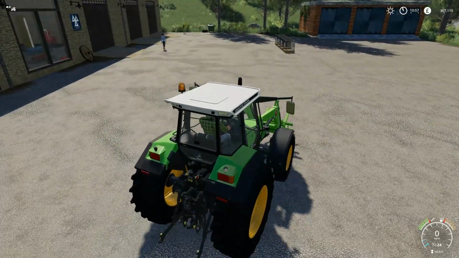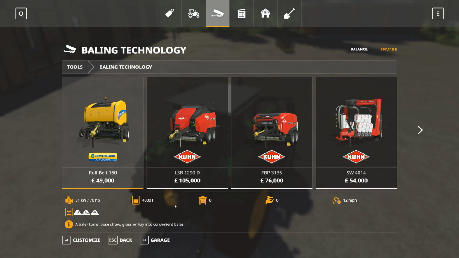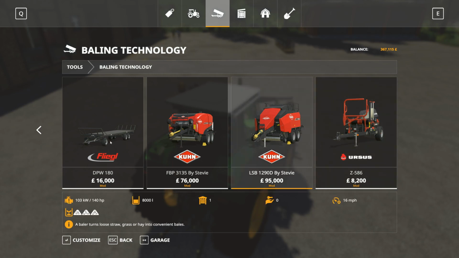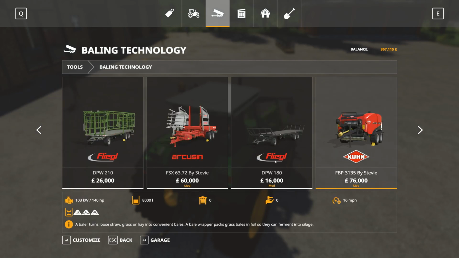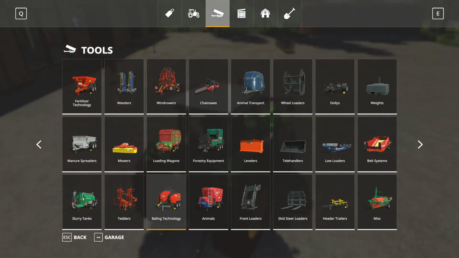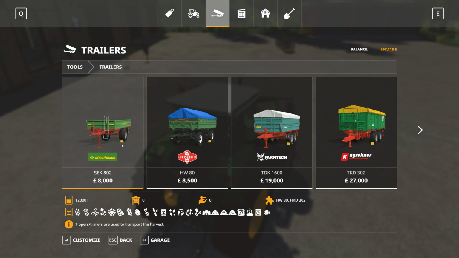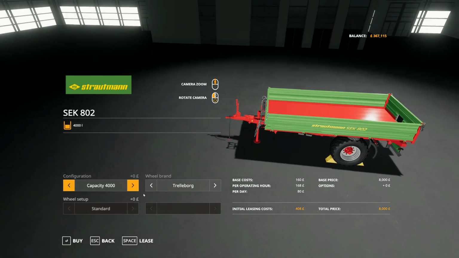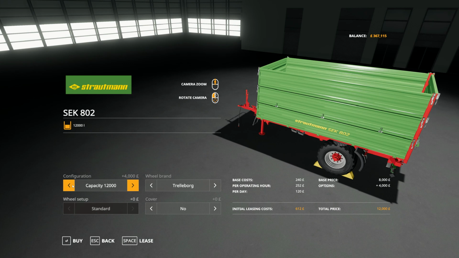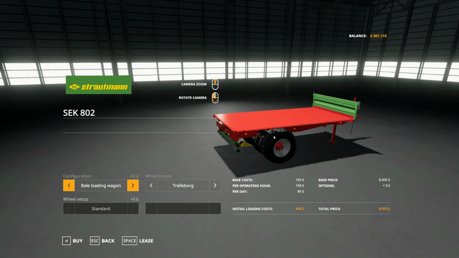So now we need something to transport these pallets with. I think it's under baling technology. Remember this guy? Yeah, that's probably what we're gonna do right there. Or how much is that trailer? 16. Trailers. This guy right here. That should be able to fit 4 pallets, right? Configuration, capacity. And that's only 8,000. I think you can fit 4 pallets on there.